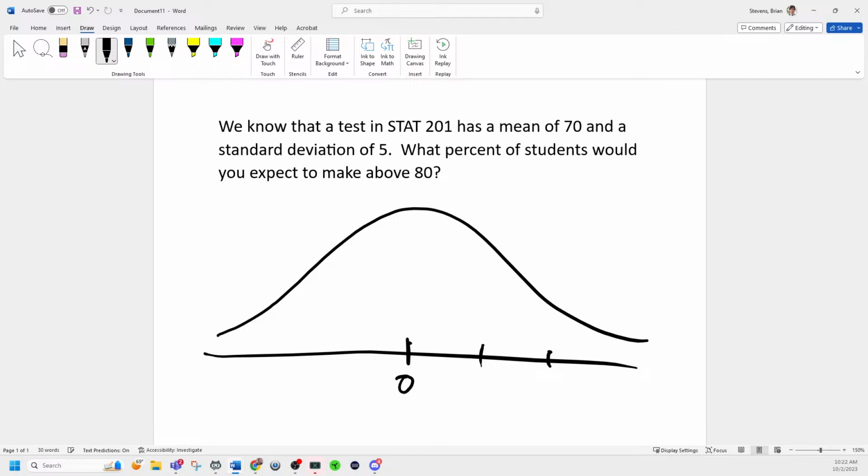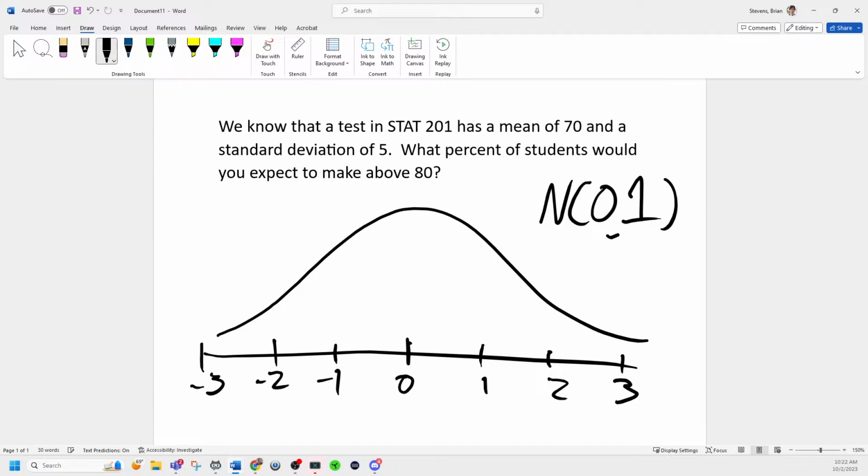Now, what am I writing below the curve right now? I would put this on a basic normal curve or a standard normal curve. I'm writing what's below the curve. What are those values right there? The standard deviations, the z-scores. So those are all the z-scores right there. These do not change. This is the standard normal curve, normally distributed with a mean of 0 and a standard deviation of 1. That's what we want to see right there.